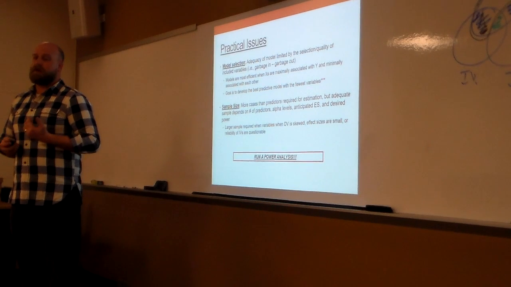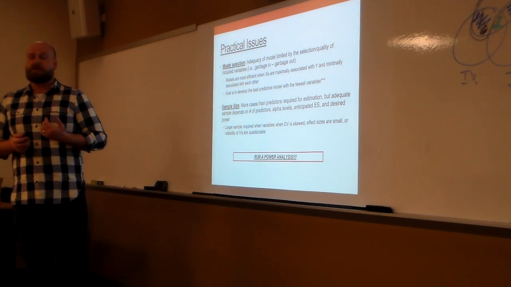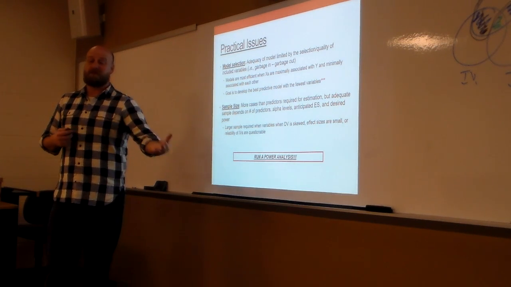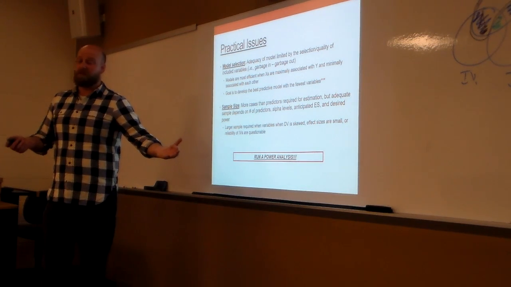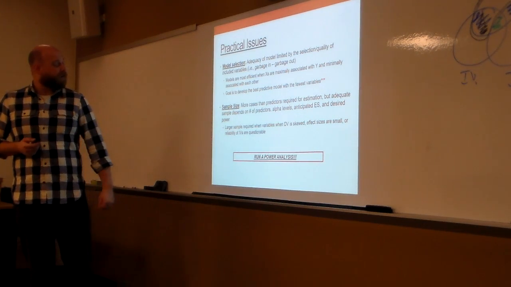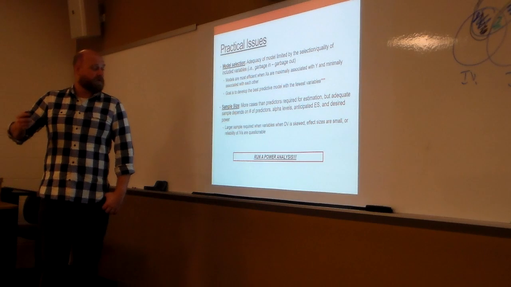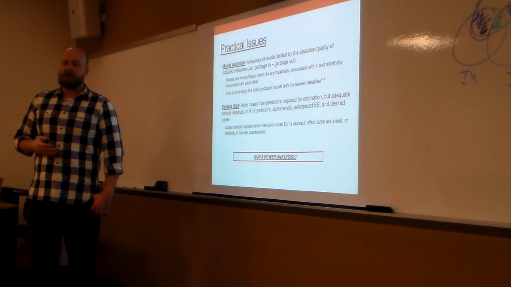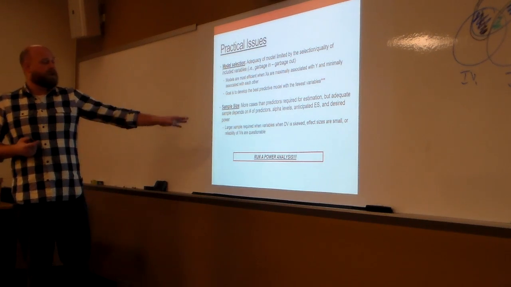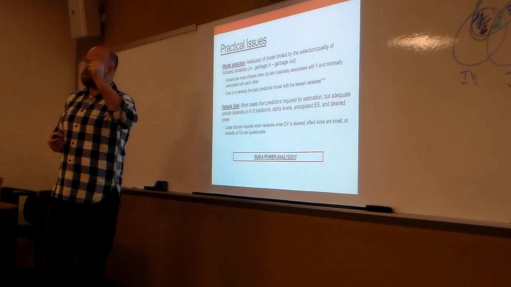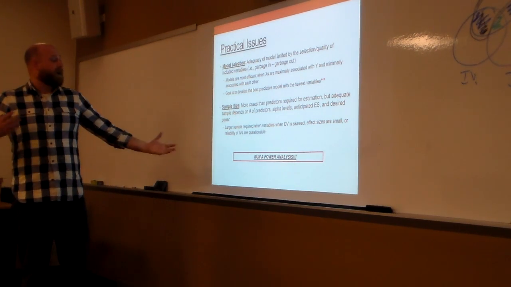So I can't just tell you how many people you need for a model with 3 predictors, because I don't know how well those predictors are related to your outcome. What's the R squared in your model? It's a lot of different things. In general, we know that we need larger samples when we have a dependent variable that's skewed. If we have an outcome measure that doesn't behave properly, we need more people. If the predictors account for only a small proportion of variability in my outcome, I need more people.